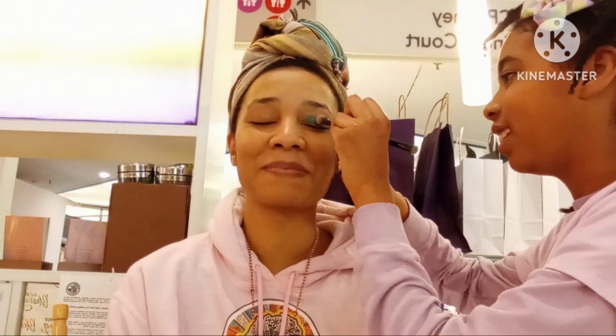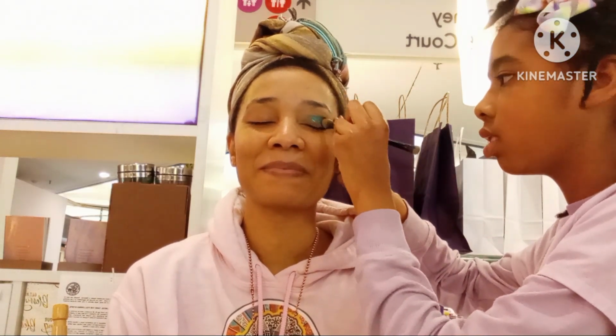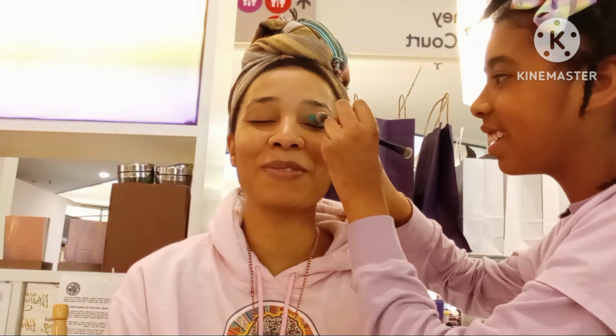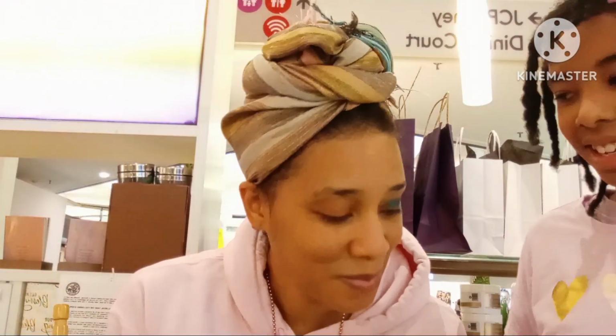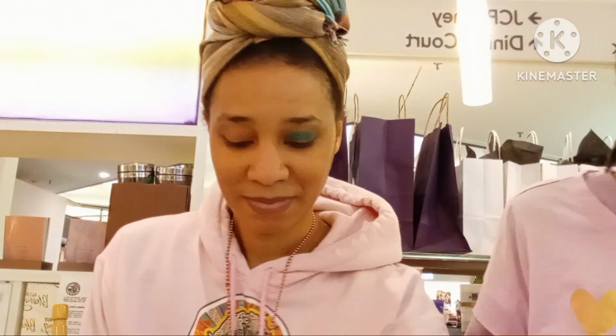Shape it the way you want. So the glittery one is one of the ones that you just smear on. It's one of the press-on ones. So some makeup does go like that.